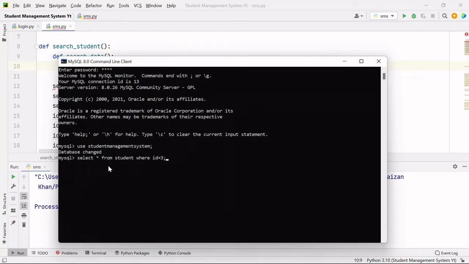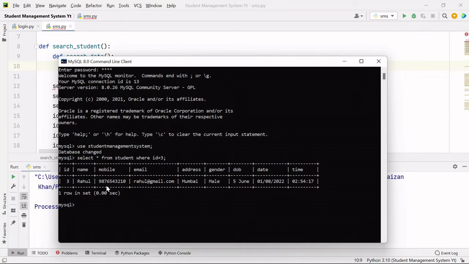When we have to search based on some column name, we enter the column name and its value. So if you want to search based on id, then after id you need to mention the id value, and once you hit enter, you will get the result where you have id 3. So this is the query that we need to use.